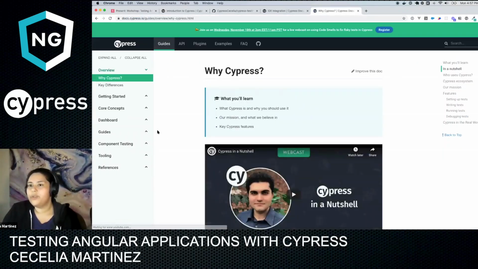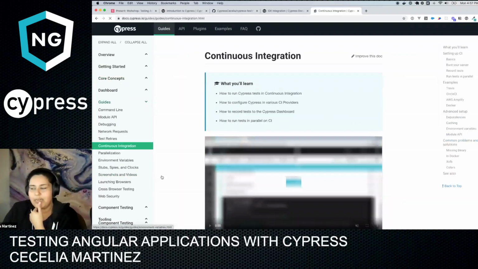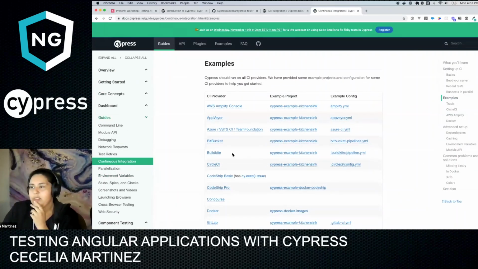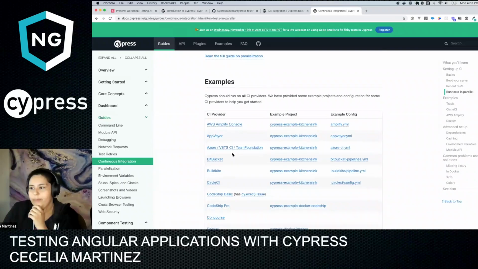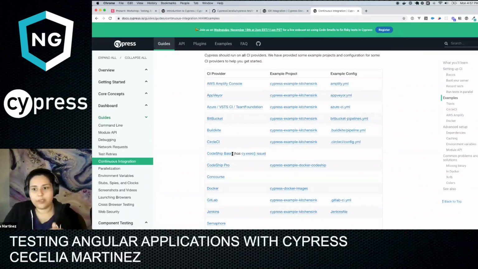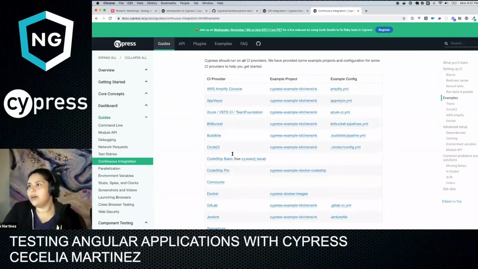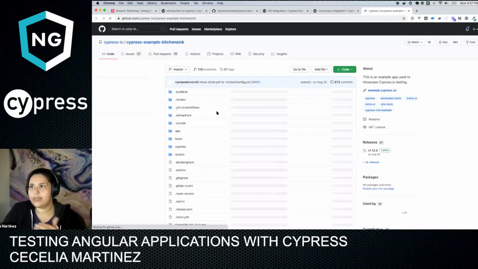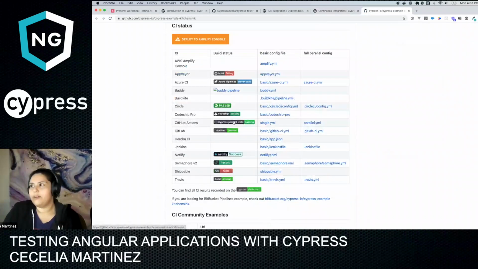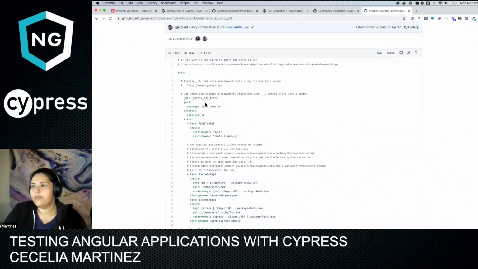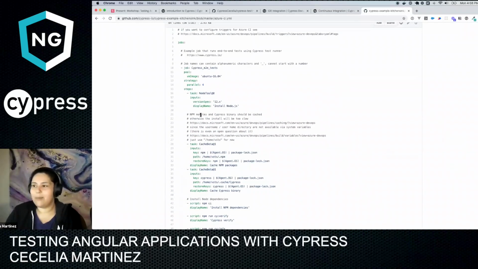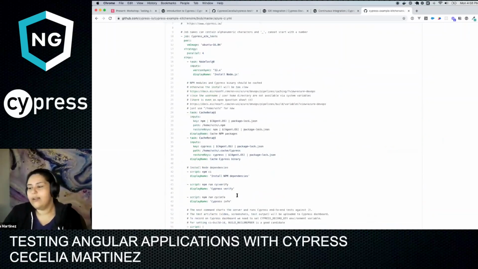Yeah, totally. So we have an entire continuous integration guide, and that does have a number of different examples depending on the CI providers. I know specifically on the Cypress Real World App, we have CircleCI configuration, but they're working to also demonstrate that in other CI systems. If you go to the Cypress example kitchen sink repo, this is where we have sample configuration files. And also if you want to do it in parallel, I know the question about parallel configuration came up earlier. This is where you can go in and see. So we have Azure CI. You can come here and see this is a sample config file for running in parallel. You could essentially just copy and paste this, change whatever is specific to your CI, and run that right there.